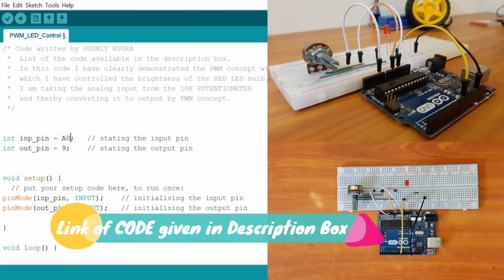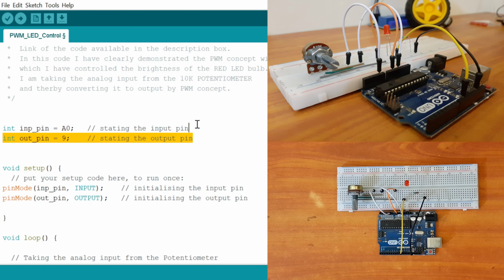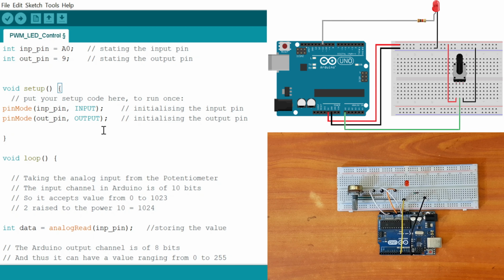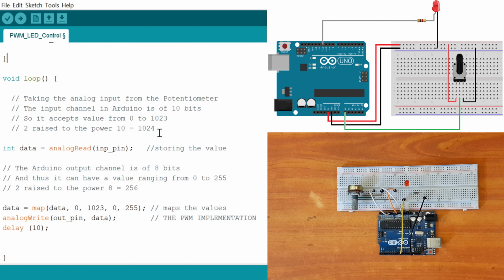Now this is the simple code that we need to control the light by PWM. In these two lines, we initialize the pins that we are currently using. The A0 pin is used to take the input and pin 9 is used for output. Now inside the setup block, we set up these two pins as input and output respectively. Now we enter into the logical part of the code. Now note these lines very carefully. I have commented. Here we are taking the potentiometer as the input signal. We give our signal to the Arduino through this potentiometer.